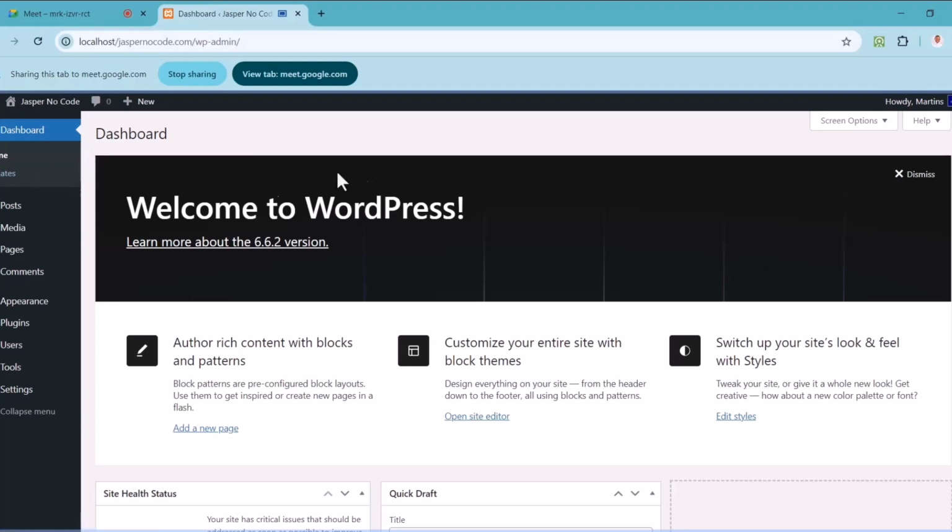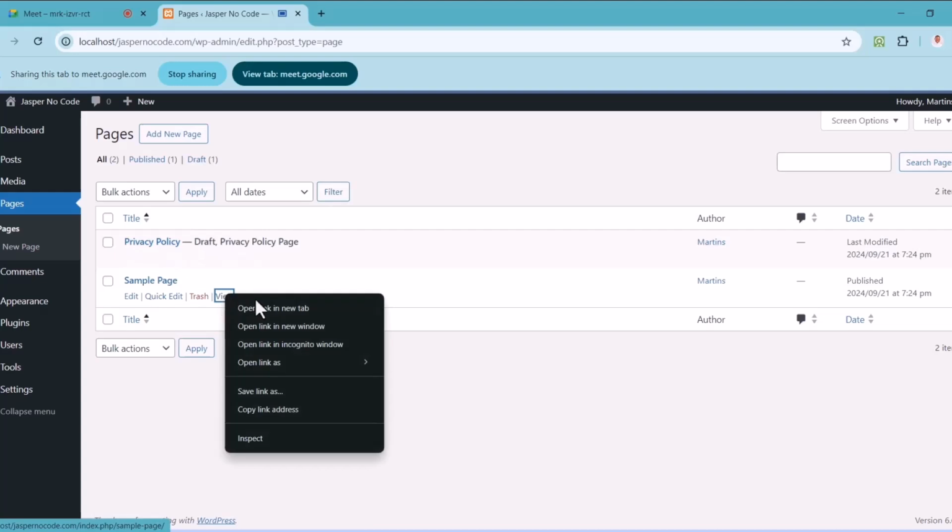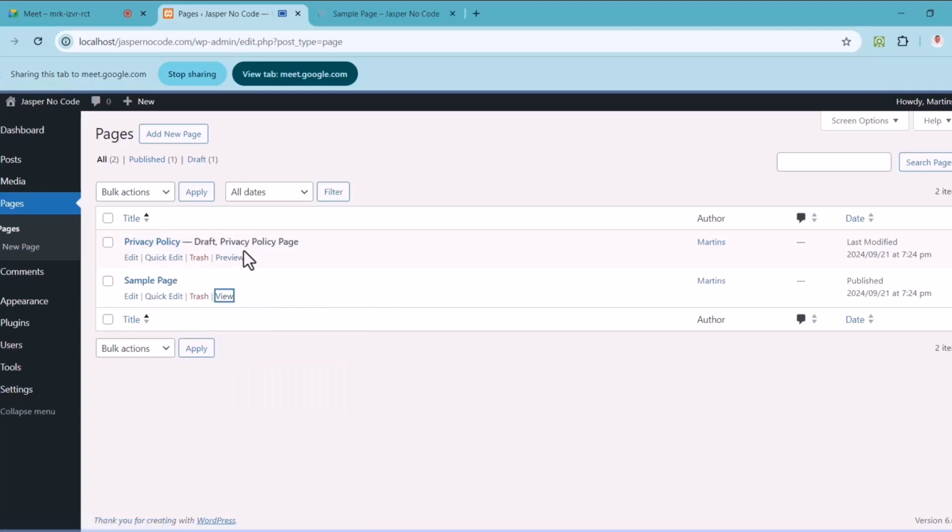This website does not have any page now. The page we are looking at is called sample page. So I'll just click on pages and click on all pages. These are the two pages that normally come with new WordPress installations. If you look well, this one has been published already, while this one is a draft, it's not published yet. So now let's see how they look. This is view, and this is a preview. I just opened the two pages in a new tab, and I will show them to you.